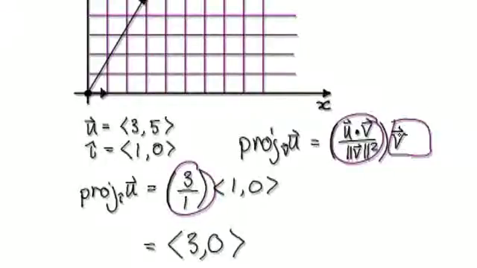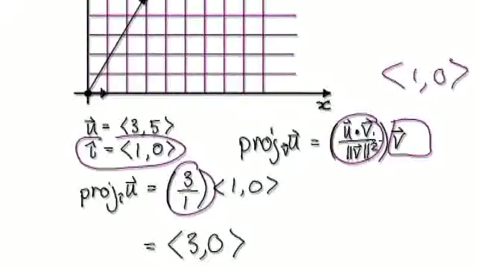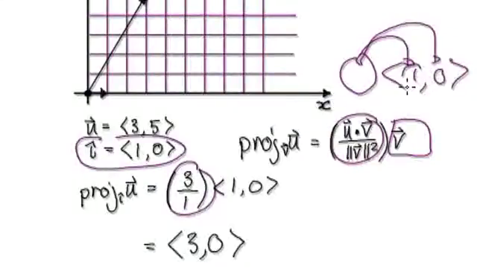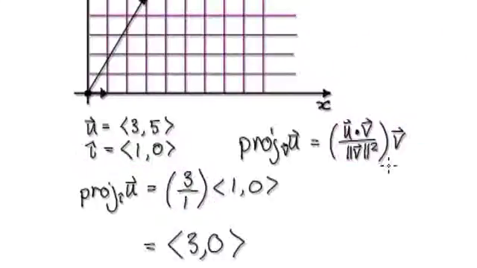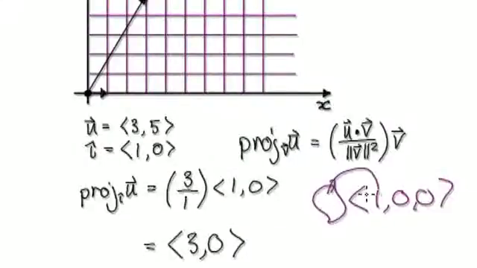But then when you multiply by a unit vector in the direction of I, it will be 1, 0. When you multiply this, it will be a number times this, a number times this. You're really just extracting the first element, because this times this will be 0, so you don't really care about it. If you're working in 3D, let's say 1, 0, 0, you've got a number here, and these two are going to be 0. So you're really just extracting the first element.